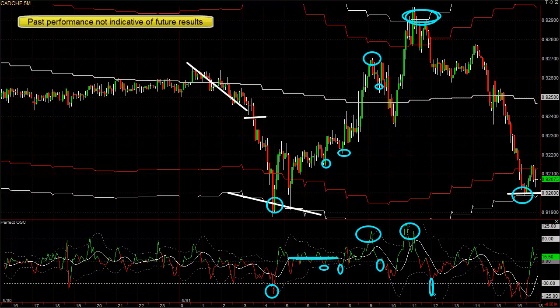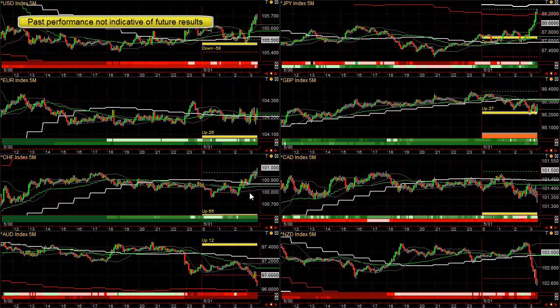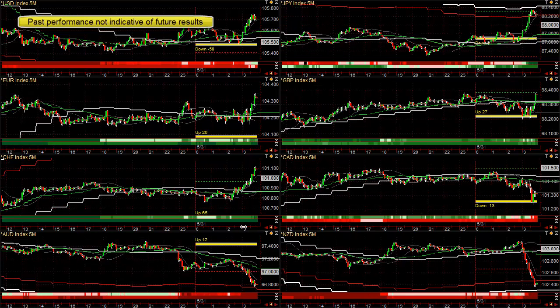You do have to be aware of where the hourly moving average is. Above the hourly, it tends to go up. Below, it tends to go down. But you can see 3 out of 3 times when this Swiss broke out right here, you can see on the chart that this one just continued down. This one did. This one kind of drifted down.